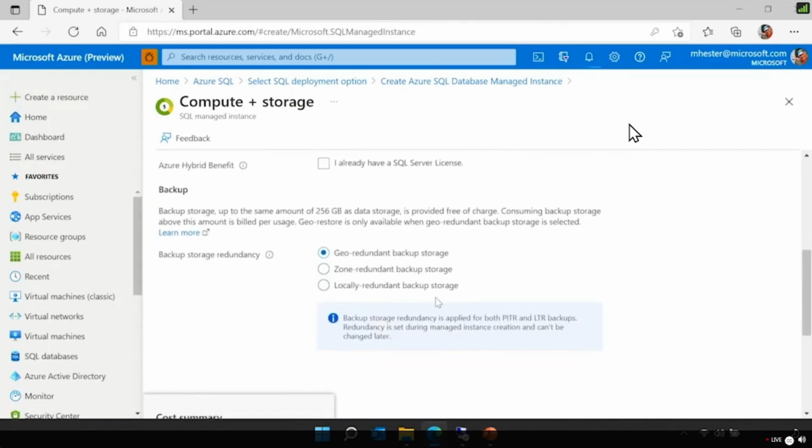How do I want to do backup? When you use a managed instance, you have a choice of how you back up your data, and this is managed by us. Every region inside of Azure has a pair. And we have a couple ways we can use that pair. First off, the minimum, we always have locally redundant backup storage, which means we have 3 copies of data for the SQL database. You only pay for one, but those other 2 copies of the database are synchronously in sync.